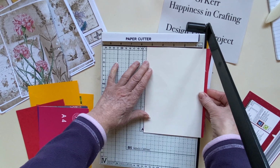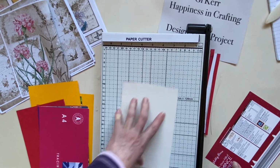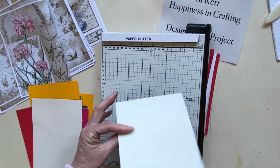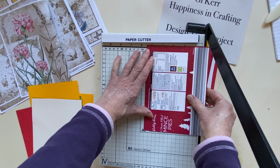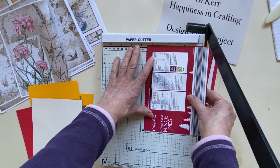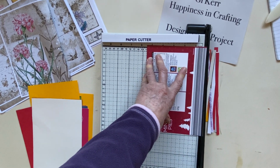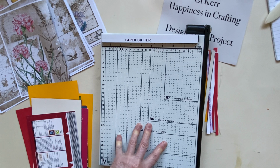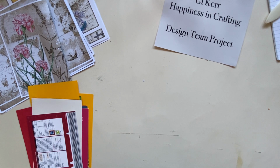So I am thinking about adding some fabric, but I haven't got any. So that may be a non-starter. I'd love to add some fabric, maybe some lace, and that's about it. Okay, right. I think we're ready now. Let's pop that down there. Oh, get rid of my little bits.